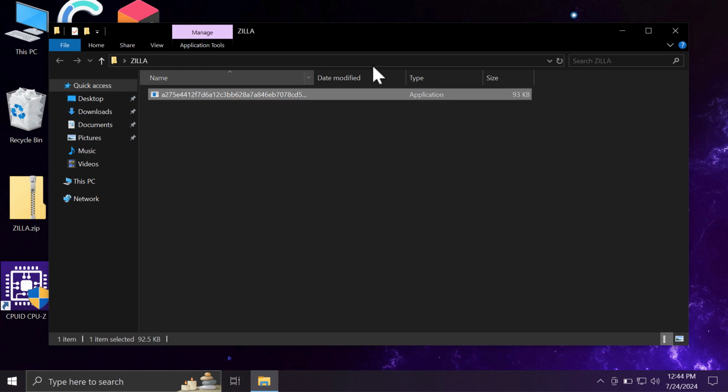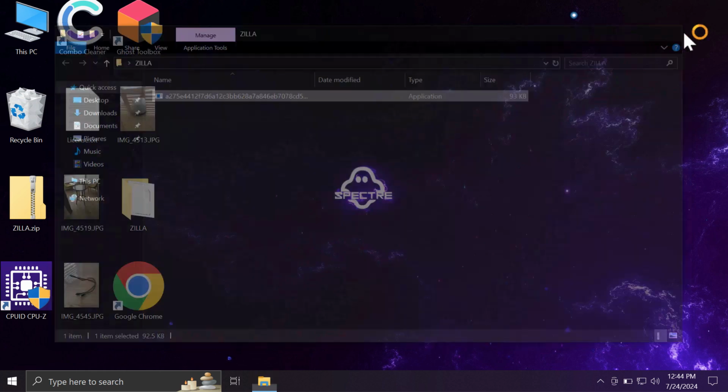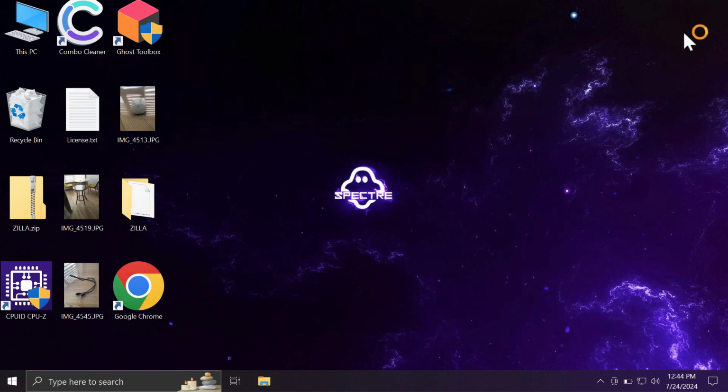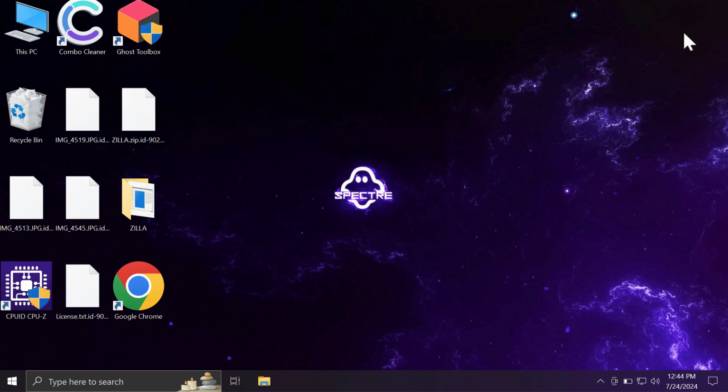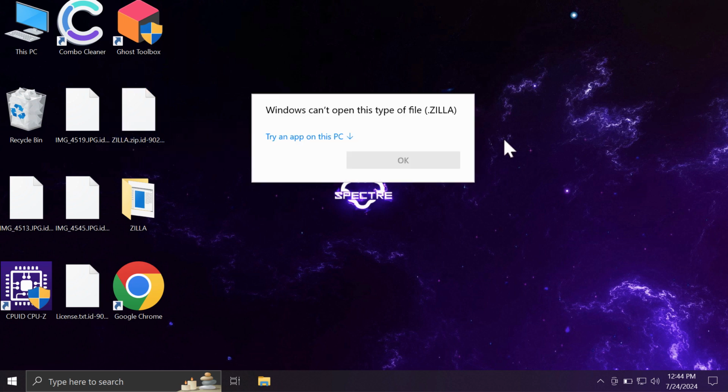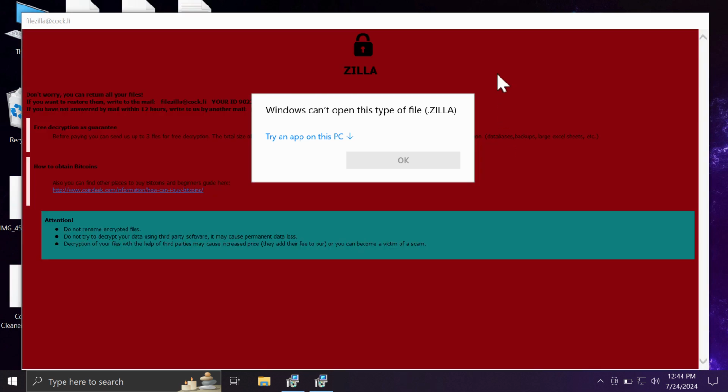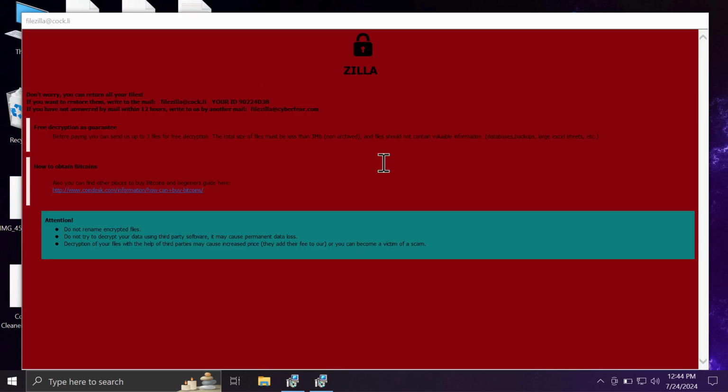Before the ransomware's attack, you are able to open the files without troubles: pictures, music, Microsoft Office documents, and other data. Unfortunately, because of some leaks and vulnerabilities, this ZILLA ransomware may be very easily injected into the computer.